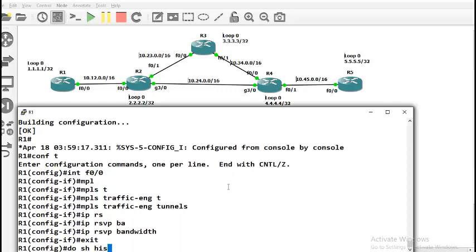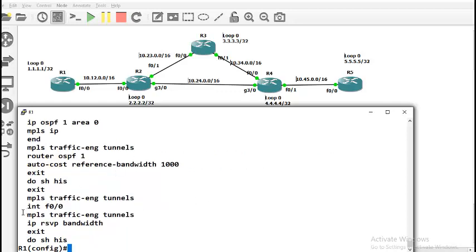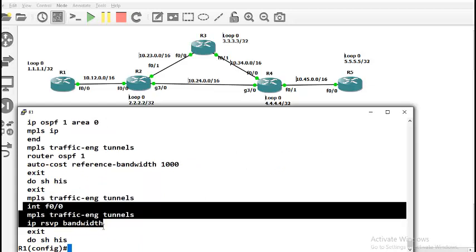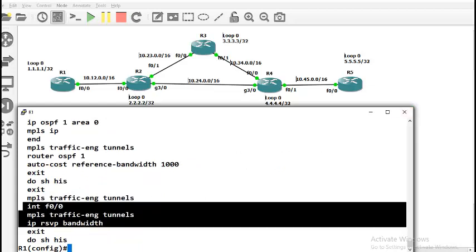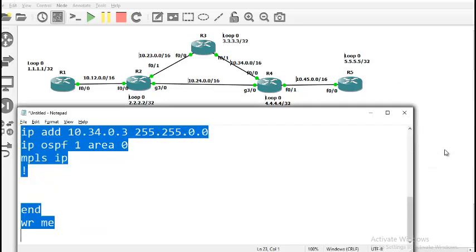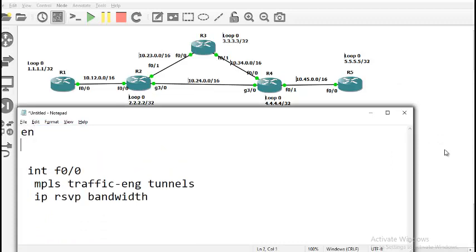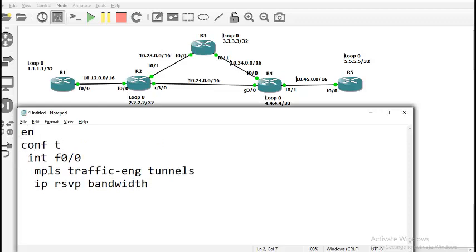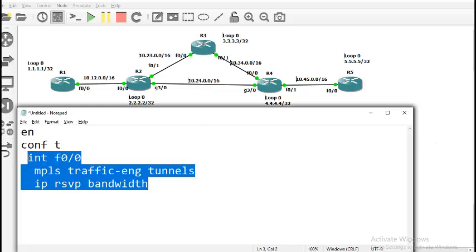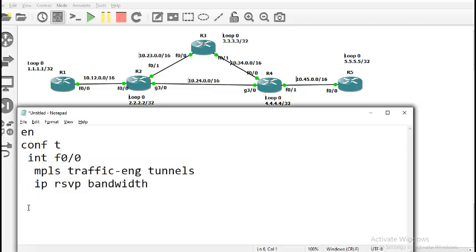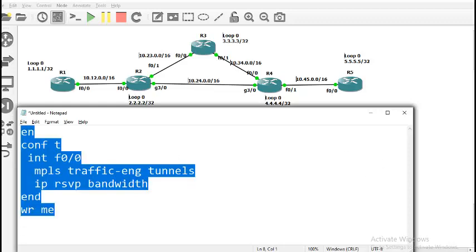Do show history. So I'm going to put these commands in a notepad. Enable, config t, and this is for router 2 I'm doing. Let's do one thing. Let's finish router 5. End, write to memory. This is router 5.